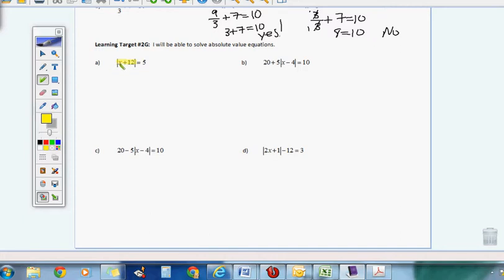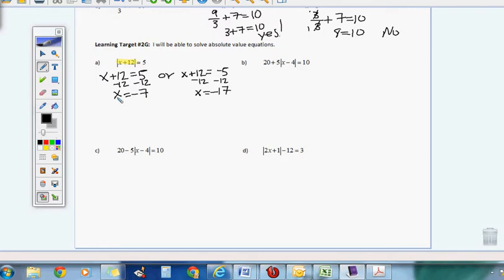I could replace the highlighted with 5, or I could replace it with negative 5. And there would be 2 situations that would make sense. So basically, we're going to pull that out, and we're going to say, hey, x plus 12 could be 5, or x plus 12, that thing on the inside, could be negative 5. And when you subtract 12 from both sides here, we're going to get an x value of negative 7. And over here, when you subtract 12 from both sides, you're going to get an x value of negative 17.